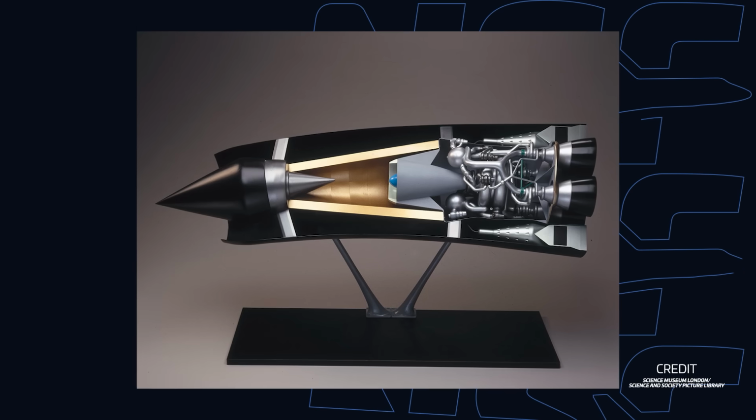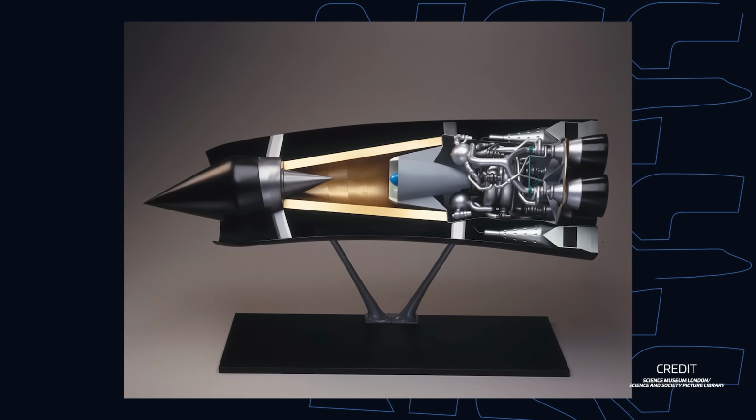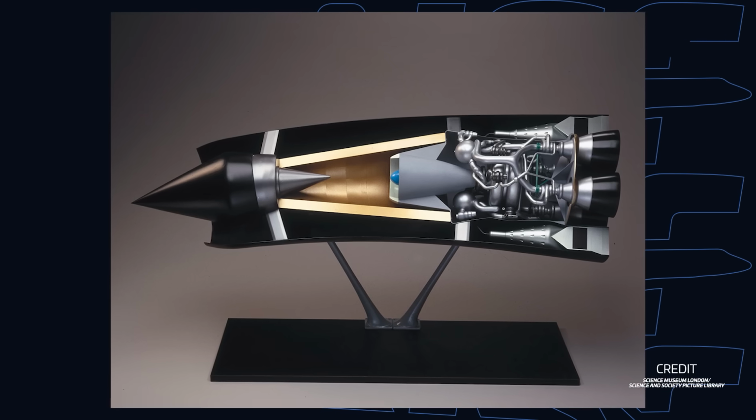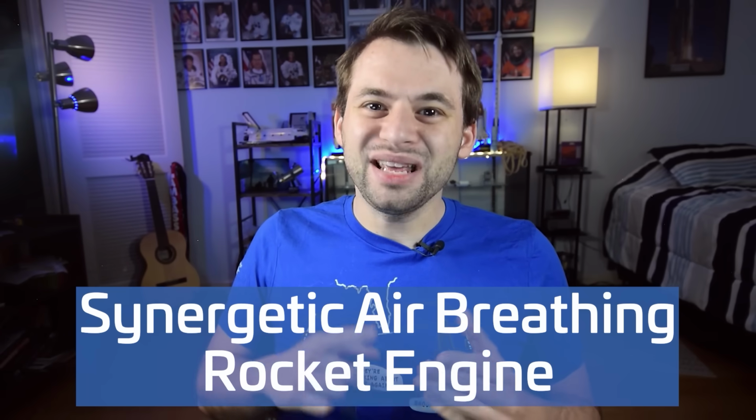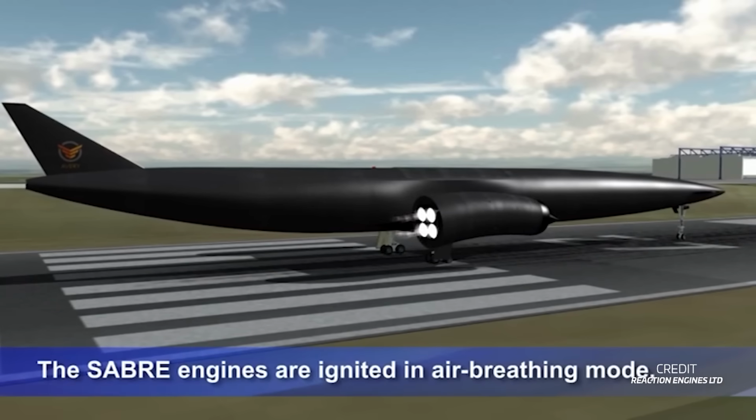The main challenge for that is heat. Moving at these incredible speeds is hot, as the aircraft and the air it runs into heat up due to friction and shock heating. The hot air also means trouble for the air-breathing engines that power the vehicle, so its hydrogen-fueled propulsion system will be outfitted with a pre-cooler system derived from the SABRE project. That was short for Synergetic Air-Breathing Rocket Engine, and it was originally designed in the United Kingdom way back in the 1980s for a spaceplane called Skylon.